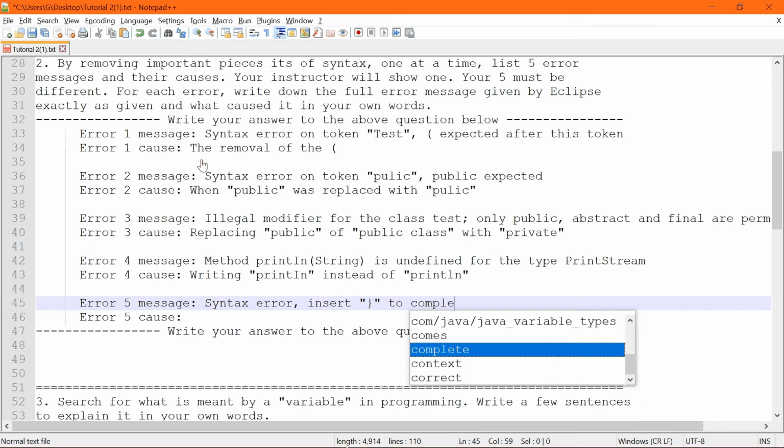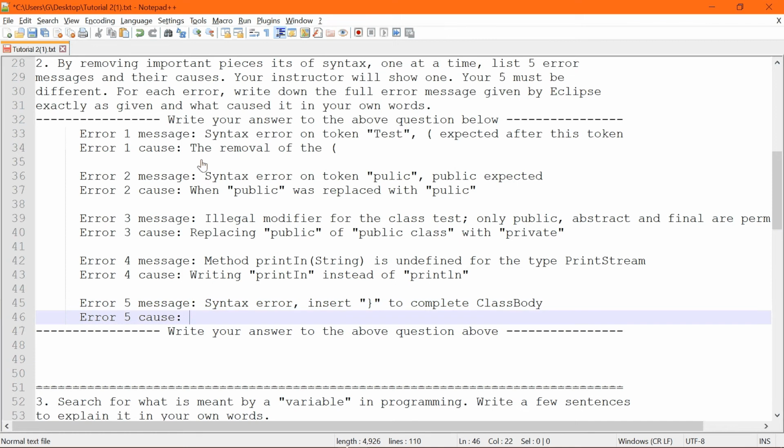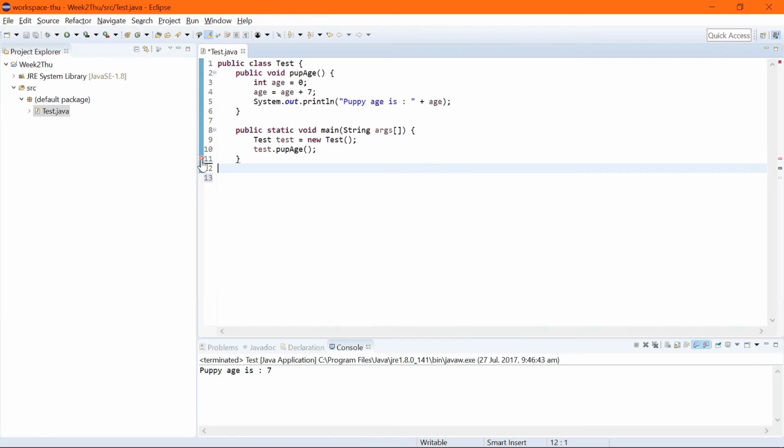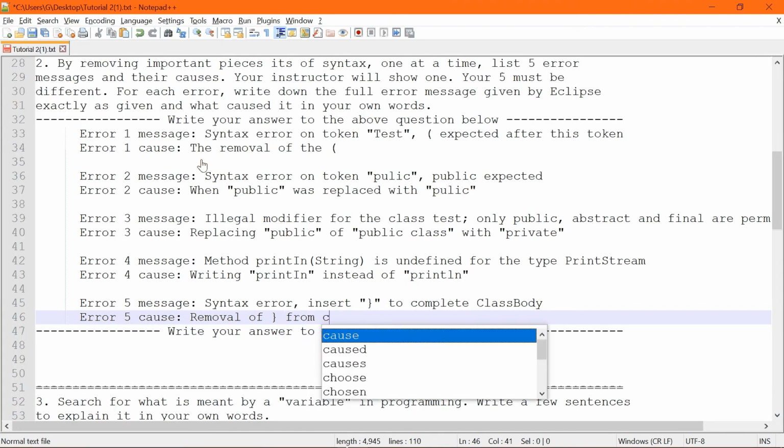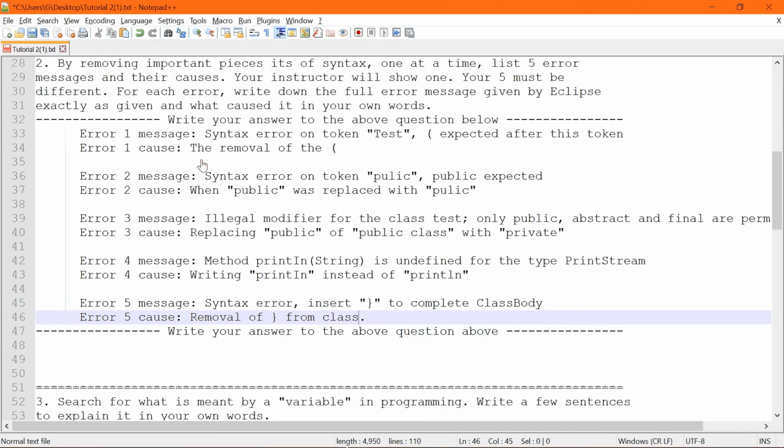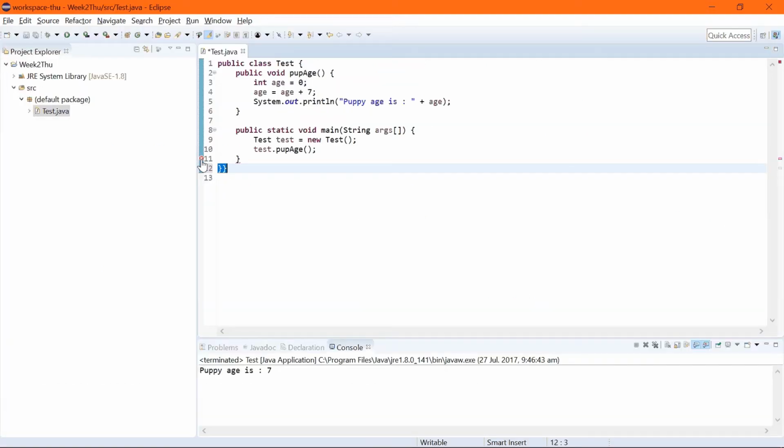Okay, you can get so many different error messages from even a little program. But when you get an error message, don't freak out. You can even search for it. You can search online to see what it means, but most of the time just reading the error message is enough to fix it.